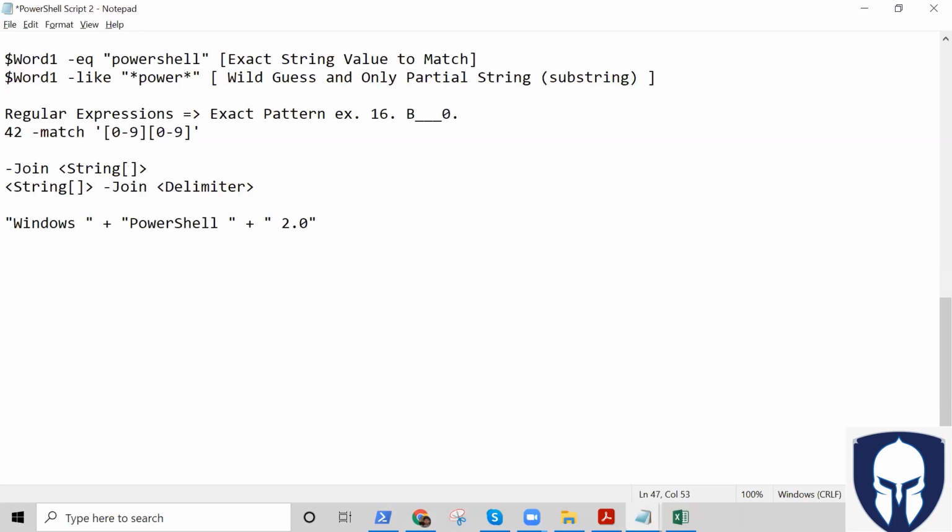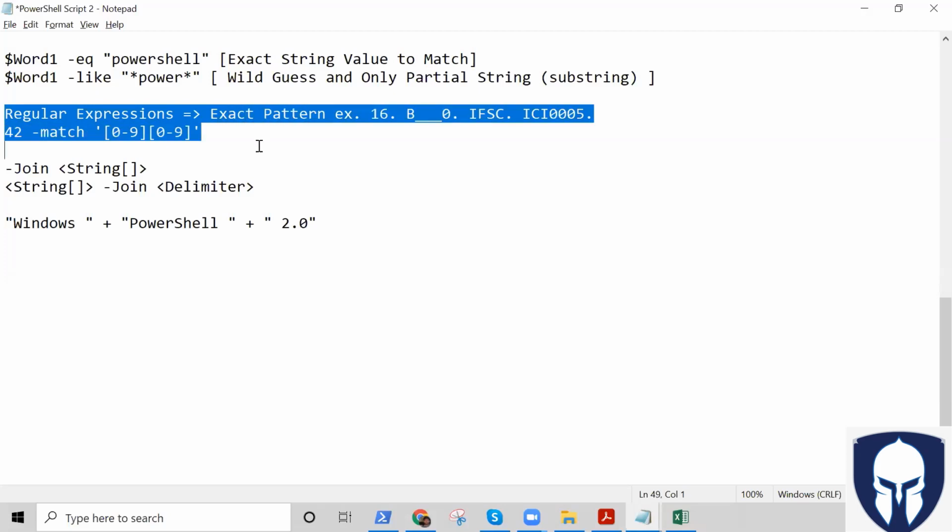So it all has some kind of pattern. IFSC codes also have a pattern, maybe starting with ICI followed by a four-digit number. When these kinds of things come in and we want an exact pattern, that is when we will use the regular expression. We'll see it as a different topic.